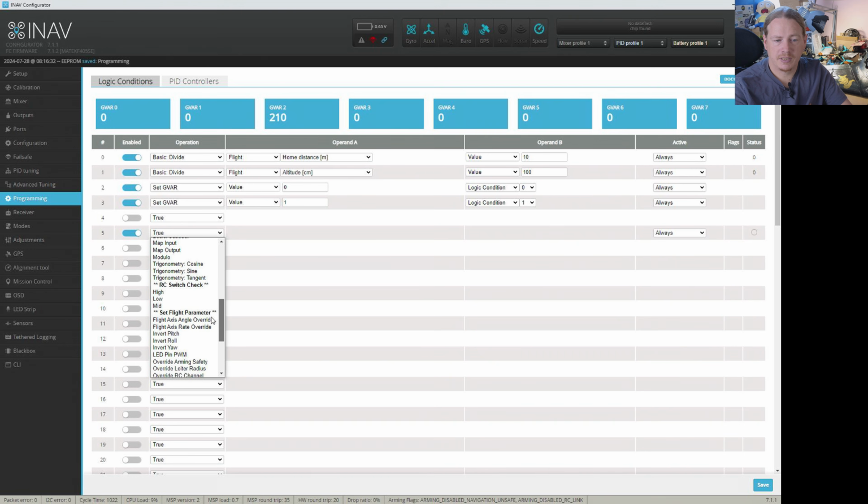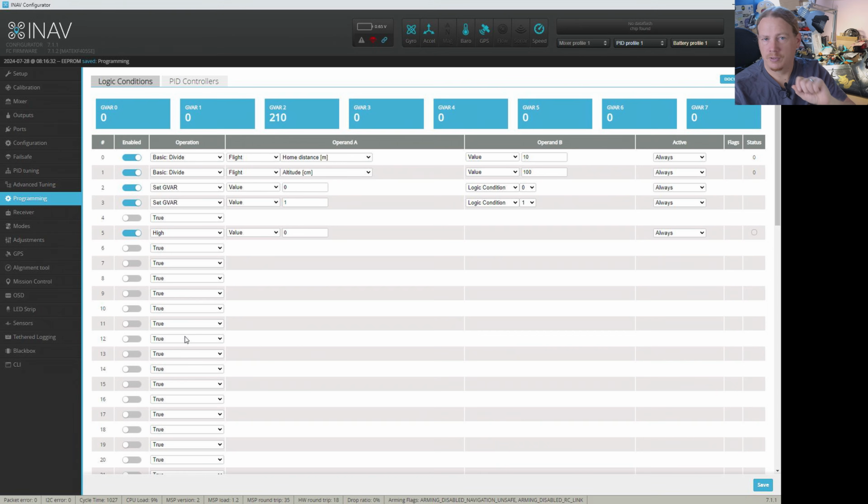So let's say we want to get the high position, which is when our flaps are down. Now, this may sound backwards, but on the transmitter, if the switch is in the down position, it's usually actually outputting 100, which is actually the high number, which is 2000 microseconds. When it's in the middle, it's usually 0, which is 1500 microseconds. And when it's in the up position, it's usually minus 100, which works out to 1000 microseconds, which is the low position here. So if we want our switch down on the transmitter, we need to be checking high here.